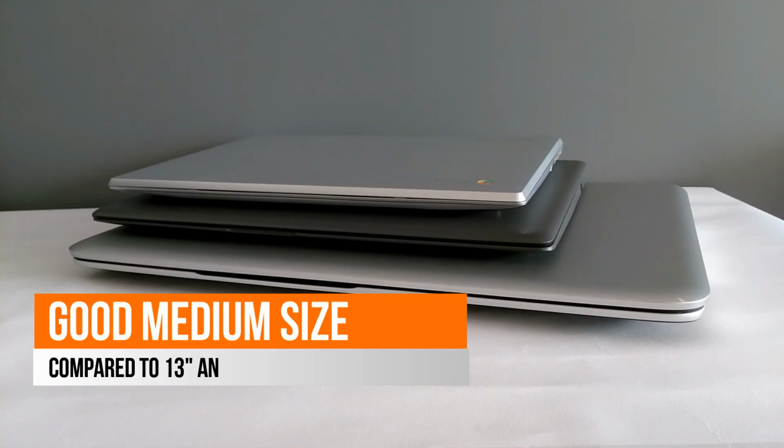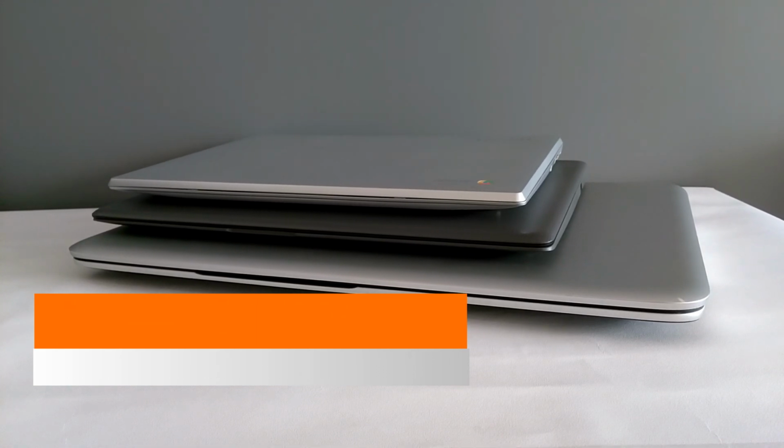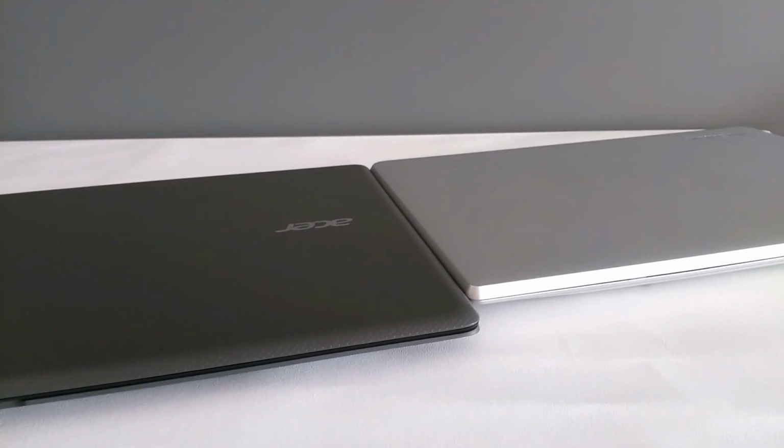Size-wise, you can see it's a good medium size compared to my 17-inch HP laptop and 13-inch Chromebook, and surprisingly is about the same height as my 13-inch Chromebook.